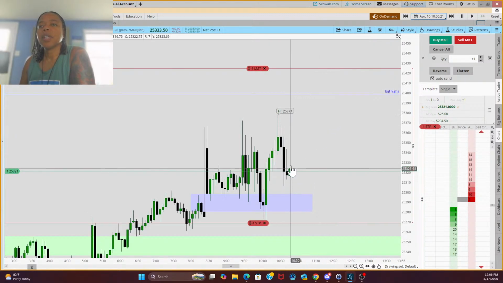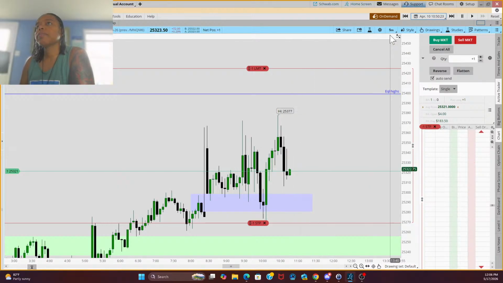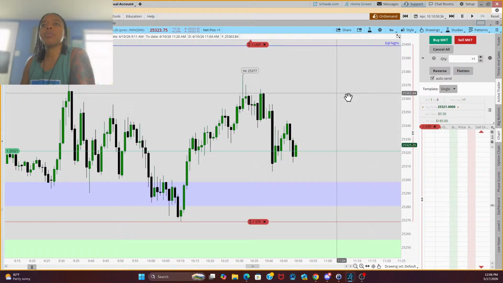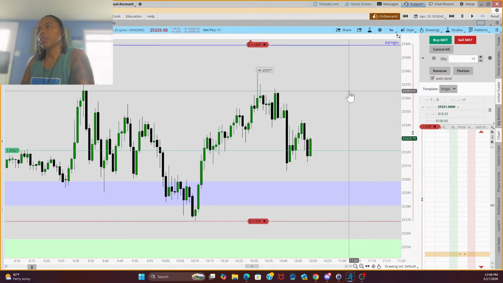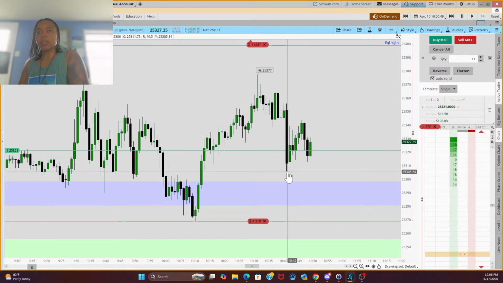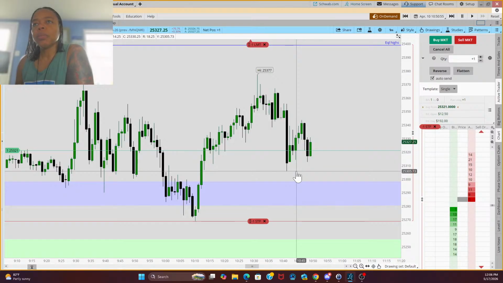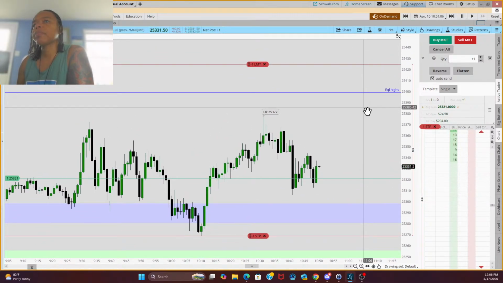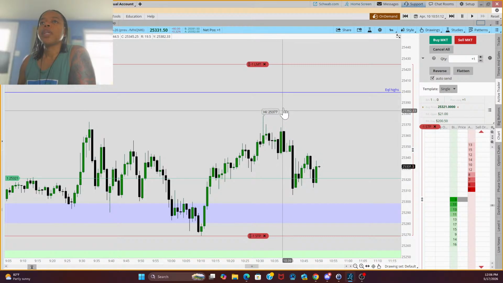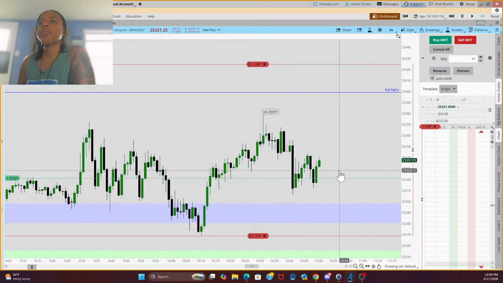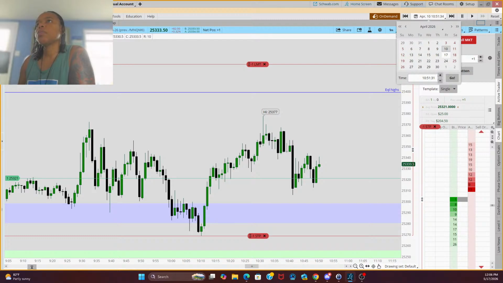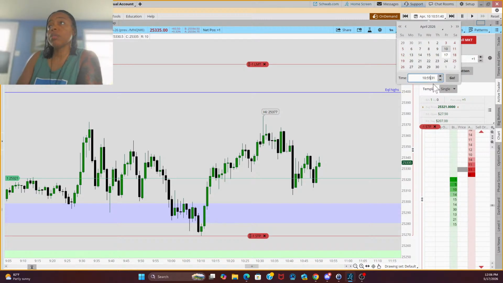Okay, 10:50 still has us in this spot. Let's drop it to the 1 minute in the hopes we can get some movement. What this does, though, it gives us a protected low we can move our stop to if we actually end up moving higher from here. And if we end up moving higher and taking that high out, I'll move my stop to here. And life is like a box of chocolates. So let's move this forward another 5 minutes.